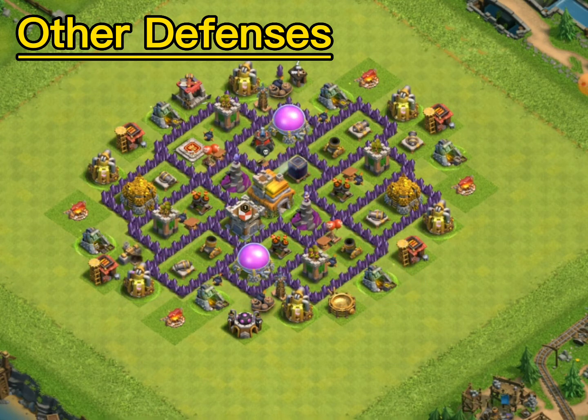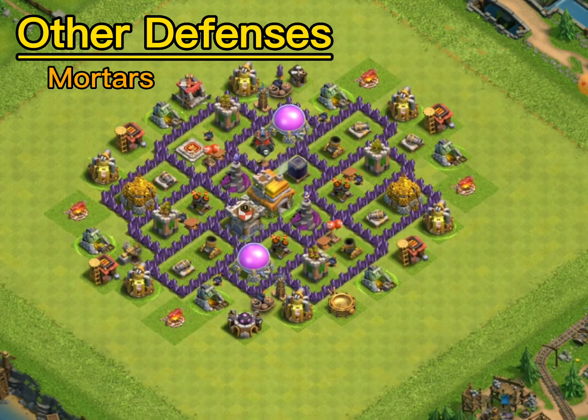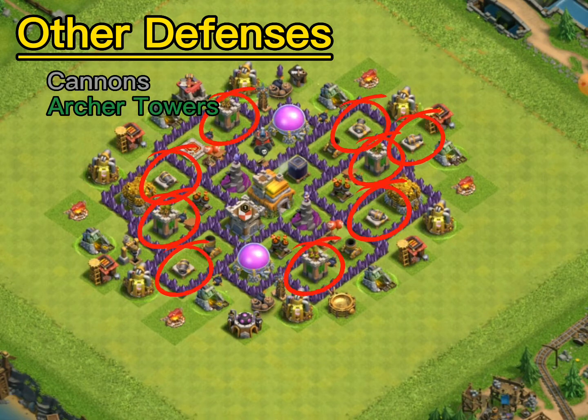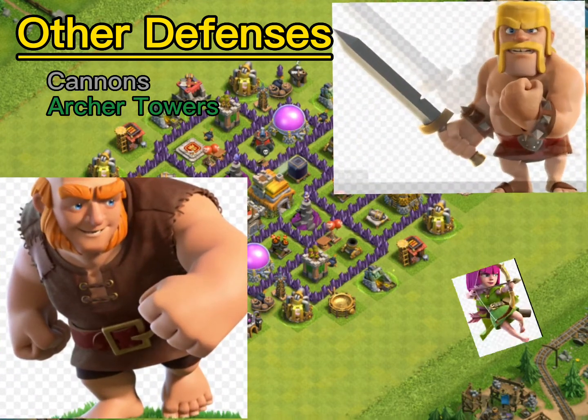Now we will explain the placements of the mortars. The mortars are also spread out to ensure a nice coverage of the whole base, protecting against attacks such as barge, goblins, and giant spam. The cannons and archer towers are toward the outer compartments of the base, covering the whole base and providing protection against giants and weak troops like barbarians and archers.